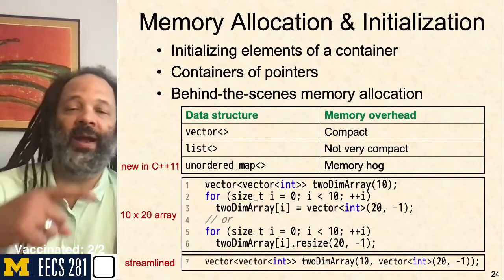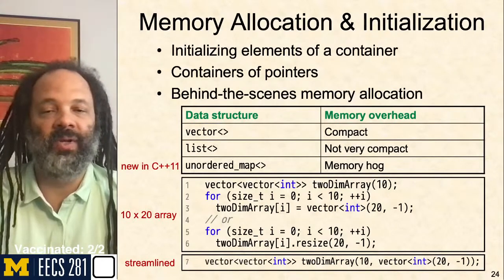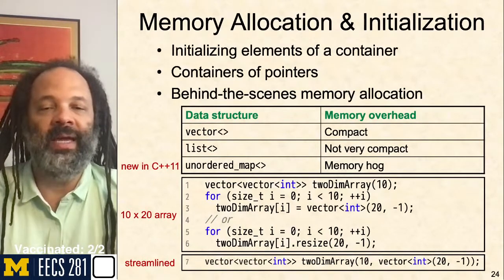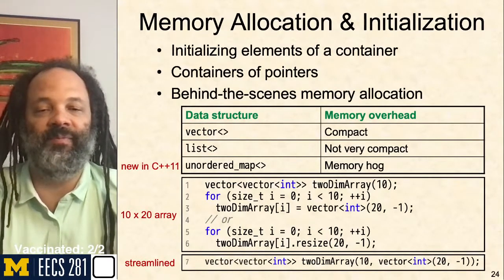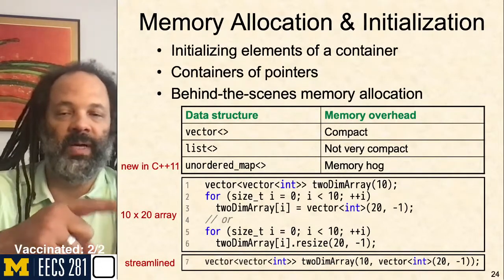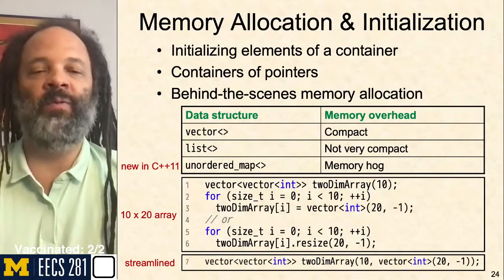Far easier than writing the stuff that I see here in lines 1 through 6. In line 1, we declared a two-dimensional vector that's at least long enough, but we have to make each one of those vectors actually worth something. They have to have some size in them, and that's what this for loop does in lines 2 and 3. It goes through each one of those 10 vectors and makes them be a new vector of size 10.